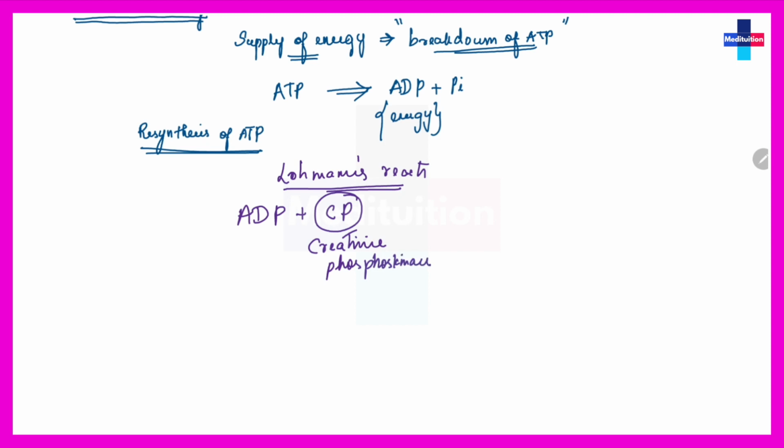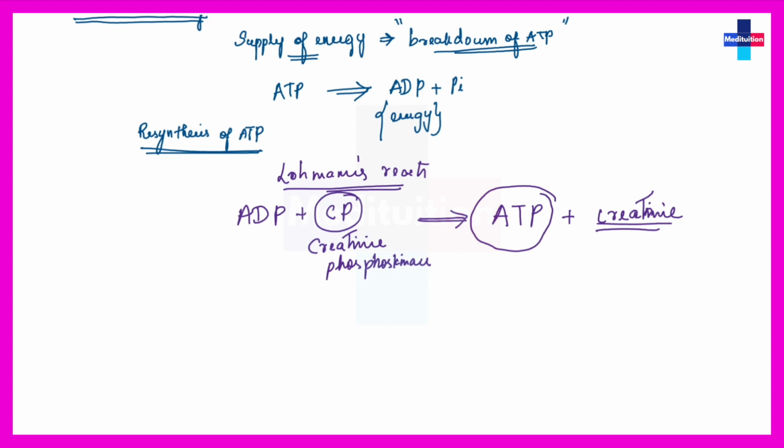So once this CP is being added with our adenosine diphosphate, which was released in the form of energy, again we need our ATP. It was released from ATP as the form in which we gained our energy. We resynthesize our ATP along with the formation of creatine. Okay, that is important. So this creatine phosphokinase makes our Lohmann's reaction. Please remember it's creatine phosphokinase.